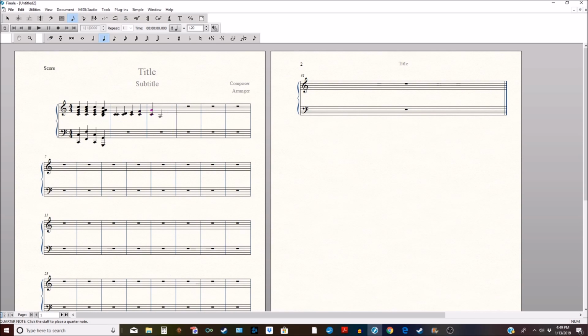And then you get a fifth by pressing 5. Press 6, you get a sixth. Press 7, you get a seventh. Press 8, you get an octave. So you can get everything from a unison up to an octave. Now that's as high as it goes. 9 and 0 don't do anything, at least with the simple entry palette. So you can get all of those intervals.